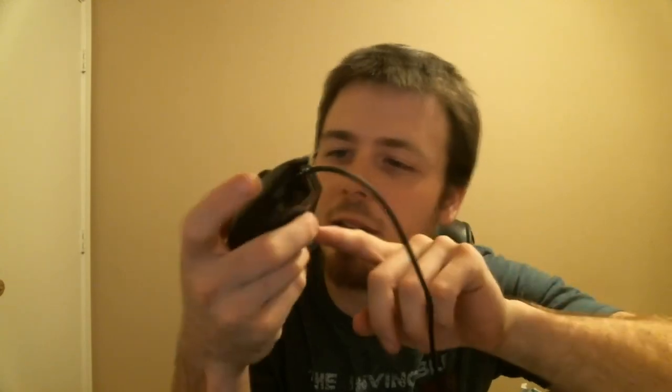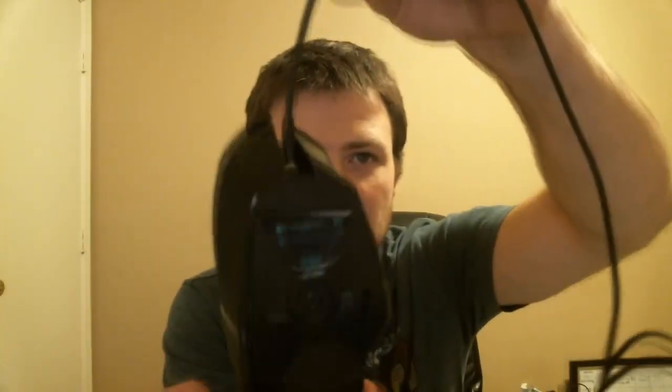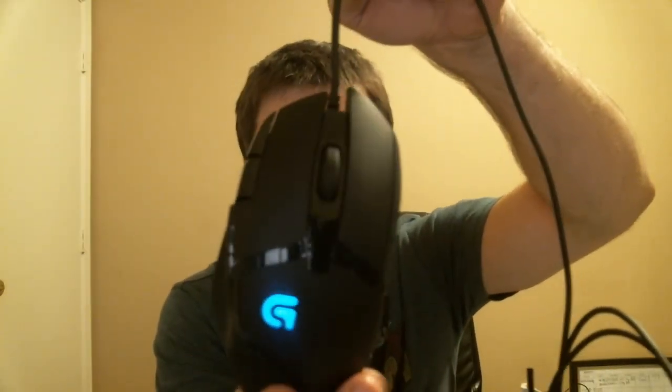Oh, snap. And the little things are numbered. This one's G8. This one's G7. This one's G5. And this one's G4. Where are 1, 2, and 3? So basically it says my device is ready to use.